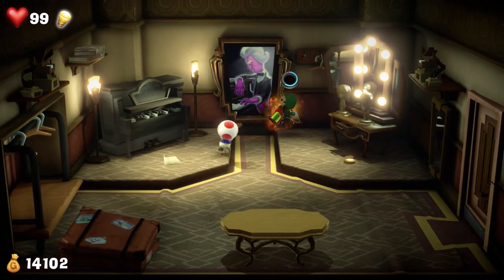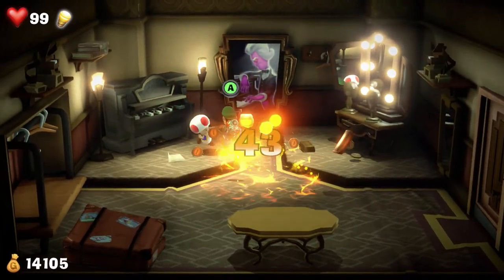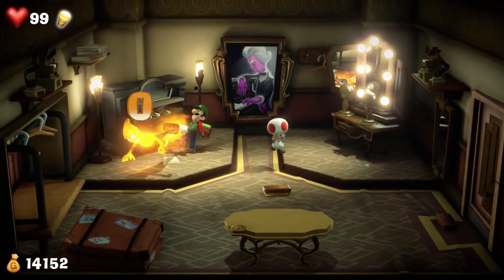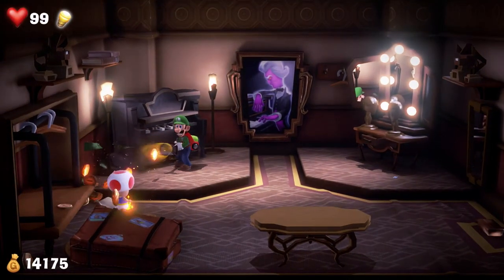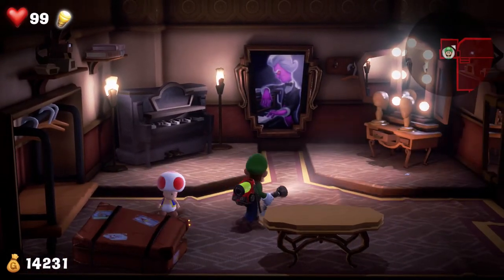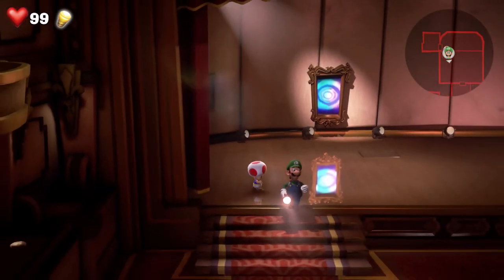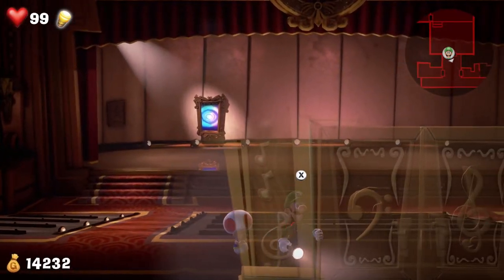Come on. No. Is that it? No, there we go. Come on, buddy. Oh, we got him. Nice. Toad, get away. I don't want you to get sucked up again. That's everything, huh? Alright. Well, let's go back to the elevator then. Let's go, Toad. Let's go take you to Mr. Egad himself.